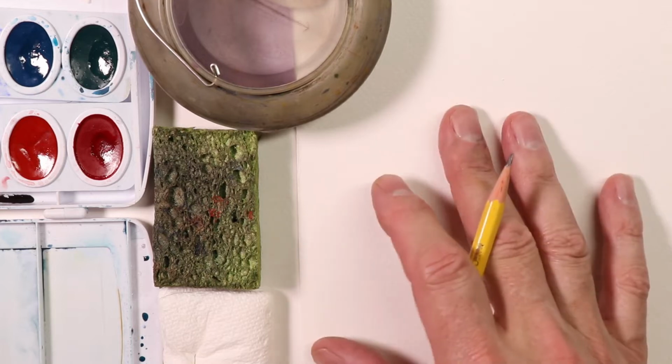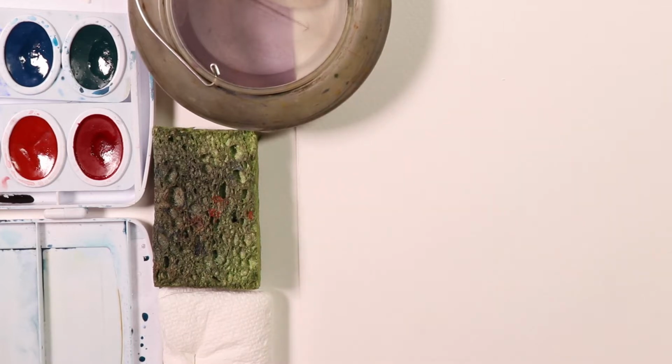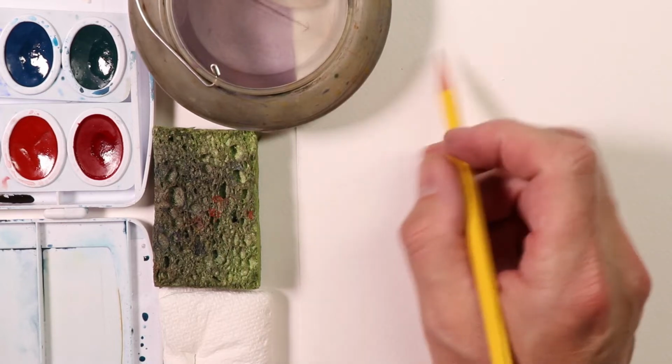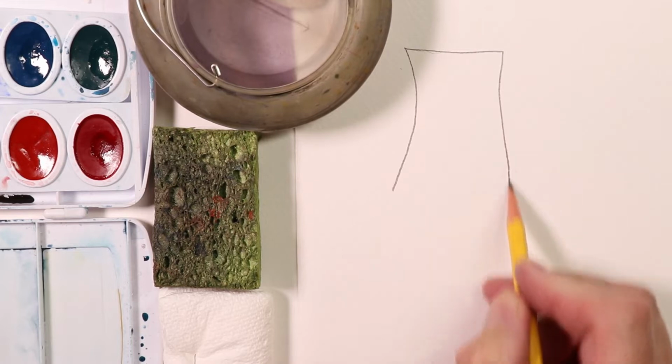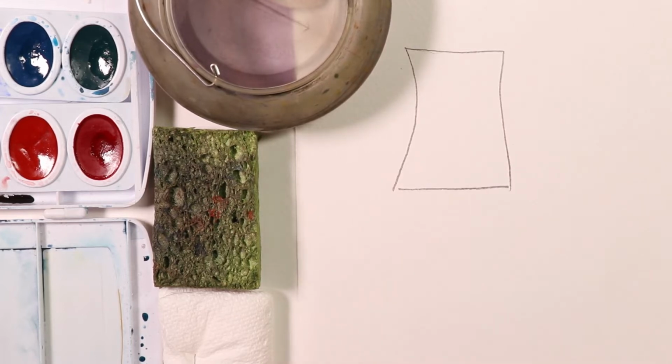So let's continue on here. We're talking paint and water ratio when you're working with your watercolors, in your paintings and in your compositions, and practice even too. So first, I'll do a quick swatch here, just a basic square and triangle.